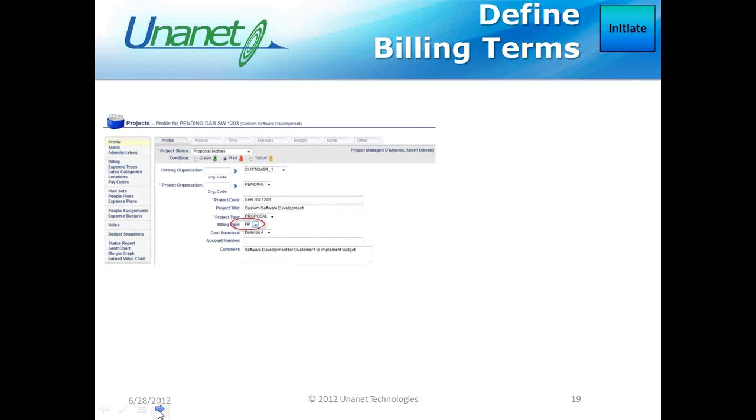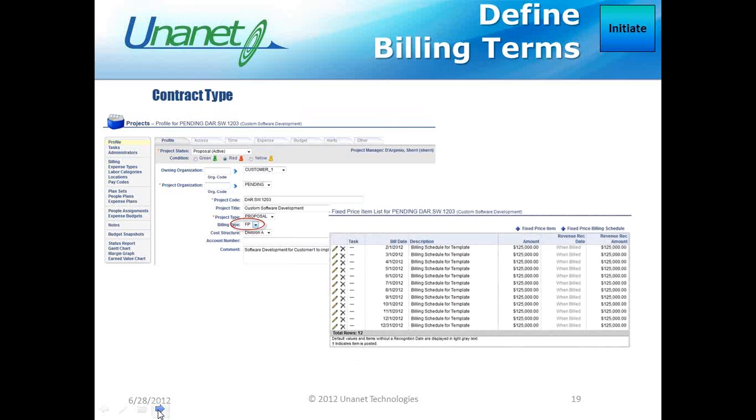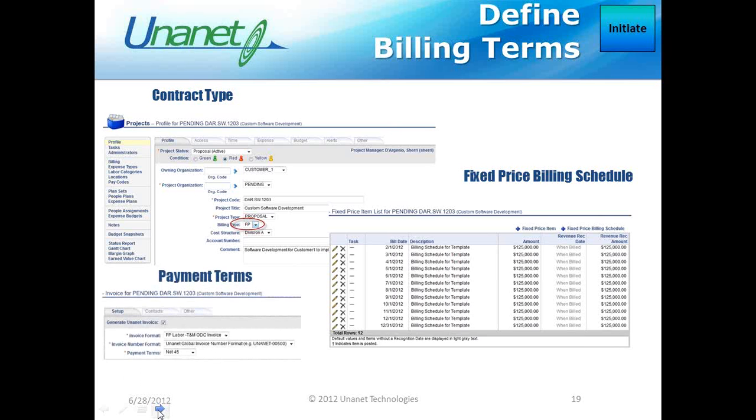The project billing and invoicing feature included with the project tracking license type provides invoicing and revenue recognition functionality for fixed price or time and materials and even cost plus contract types. If your contract is a fixed price, for example, a billing and revenue recognition schedule can be created. You could define your billing schedule to be quarterly or just on specific dates. It can be based on when billed or a percentage of work completed. You can add fixed items to be billed or add pre-bill items or even one-time fees. The definition of the contract type designated to the project indicates to Unanet how to calculate the amount to bill your client. Payment terms can be listed on the invoice.